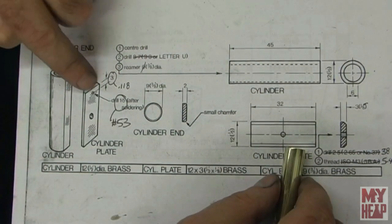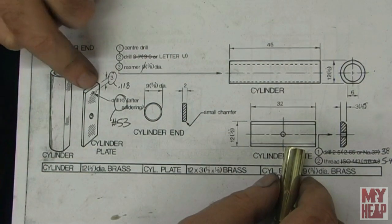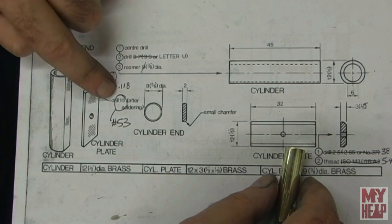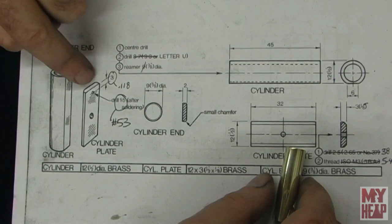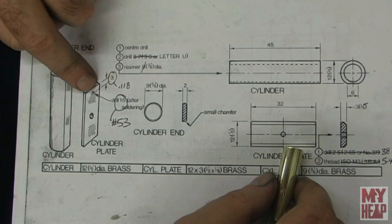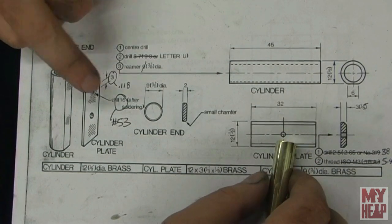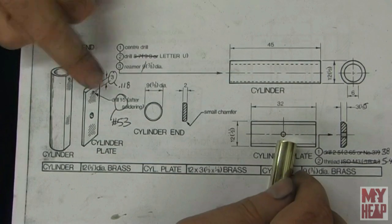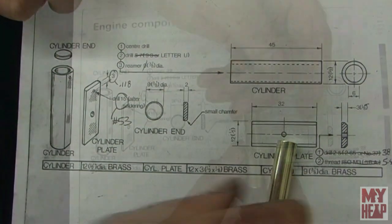If we look here, from the top, we'll measure down 3 millimeters and on the center line, and we're going to drill that 1.5 millimeters. I'm going to drill it with a number 53. So you see me mark stuff and that sort of stuff. So I tell you what, I'm going to go ahead and mark this and drill it, and then I'll come back in and we'll go from there.